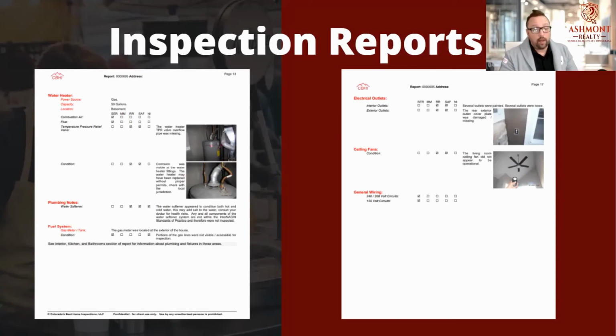Buyers do not have to do this part of the process. I want to preface this. They do not have to have an inspection done. If your buyer does not want an inspection done, say they're very handy or whatever, you want to make sure that you get that in writing, that you have told them and encouraged them to get a home inspection. It's their right to have one. And if they are opting out of that, they should give that to you in writing.